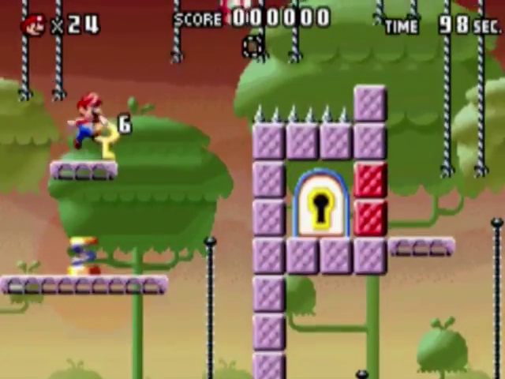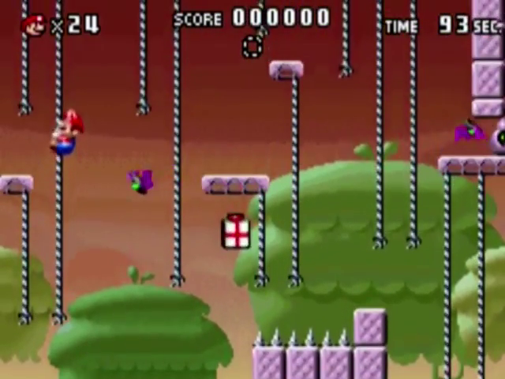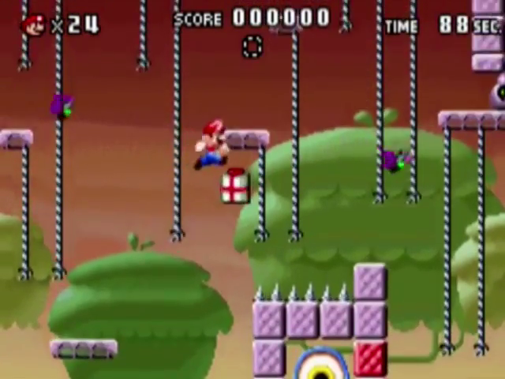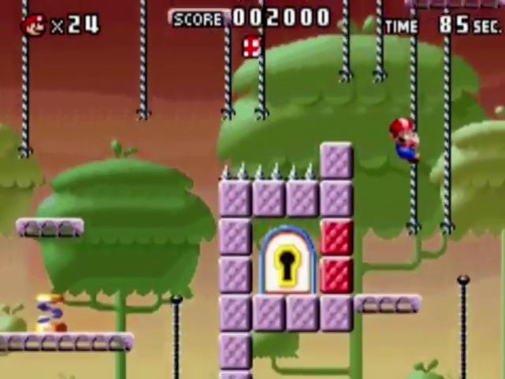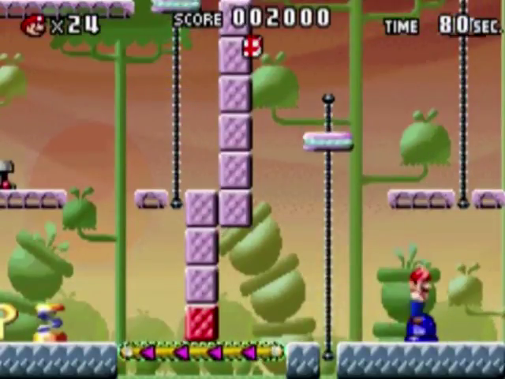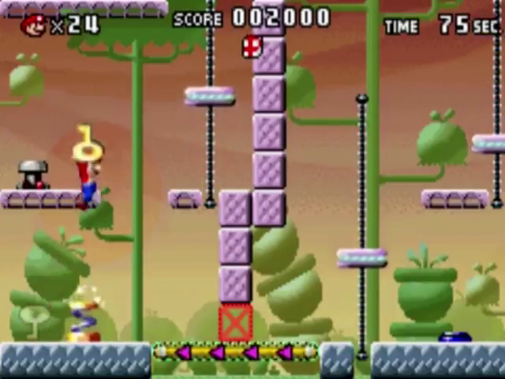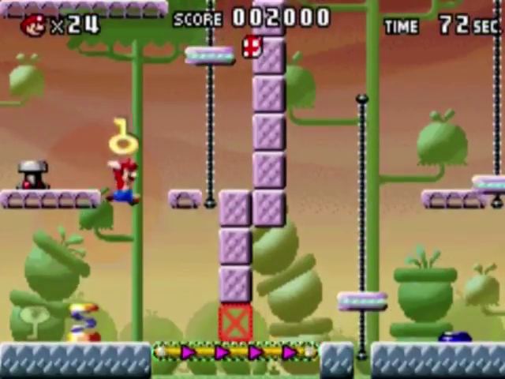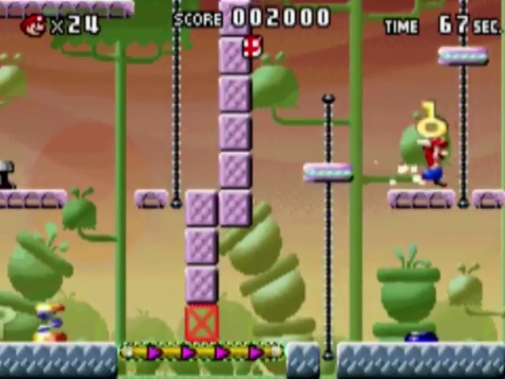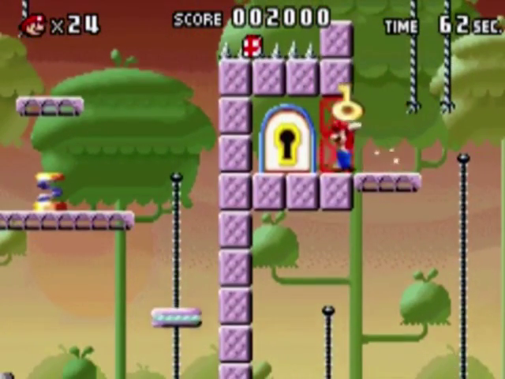Good job, Mario. Get bloodsucked by both of them. Yeah, no, that's a lost cause for a key. Now, I can go... Actually, no, wait. This way. I have to go the wrong way. That would have been bad. Because I gotta go this way in order to complete the level.